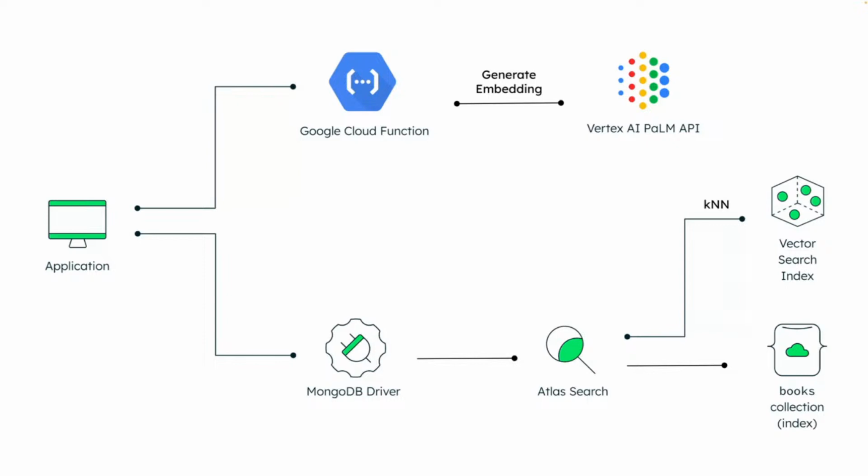But anyway, when you get back the results from the search index, you'll basically get them in an inverted format. You'll get the similarity score and the ID pointing to the original document. From this ID, you can then go and find the actual document in the books collection, because that's kind of how the Atlas search indexes work. They're kind of inverted indexes. So you have to look up the original collection afterwards to find the results. And you get back the results in your application.